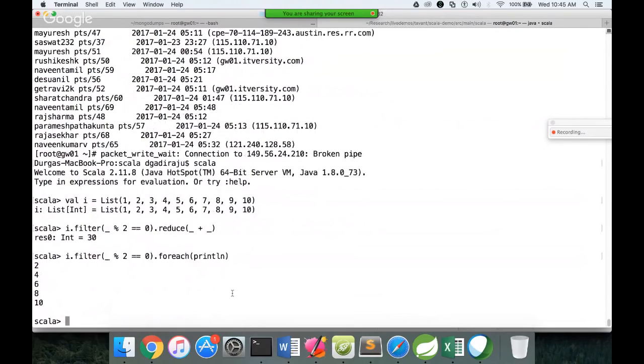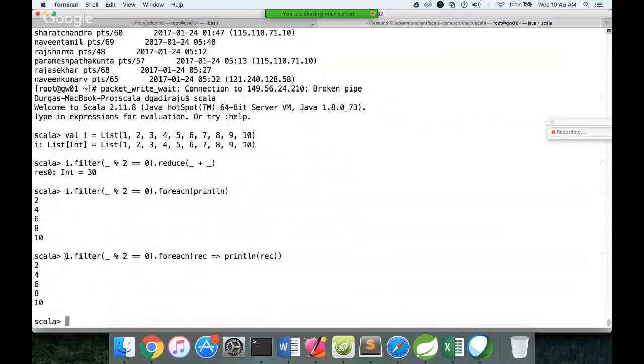So 2, 4, 6, 8, 10 are the values. As I have mentioned earlier, in Scala you don't need to pass the parameter explicitly if the particular operation takes the parameter. In this case, with println, if you want to write it in the traditional manner, the same command, you can say rect, and then you can say println of rect.